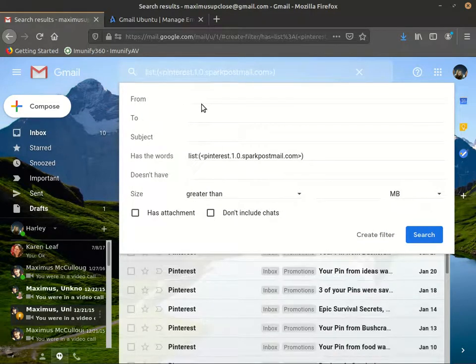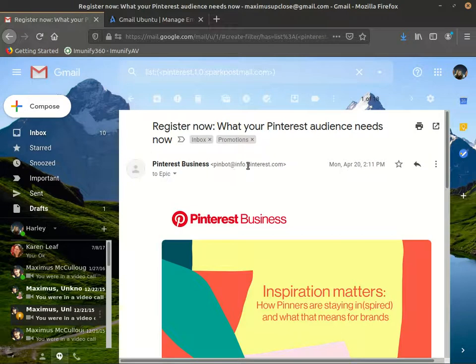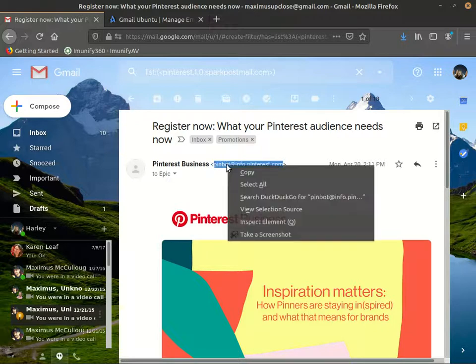Now, a lot of times whenever you do that, you'll have an email that has the from in here. Has the words. If it contains a word, you might want to create a filter with them. But I don't care about that. I'm just going to get that email address. So I'm just going to open this up again. And how I can get this email address is I could just highlight this right here. pinbot@info.Pinterest.